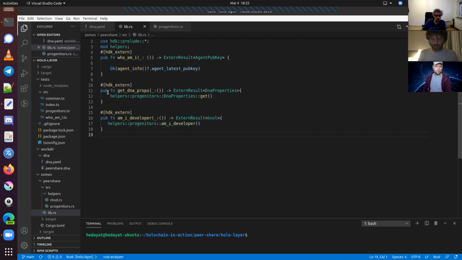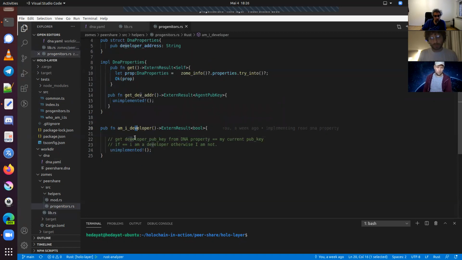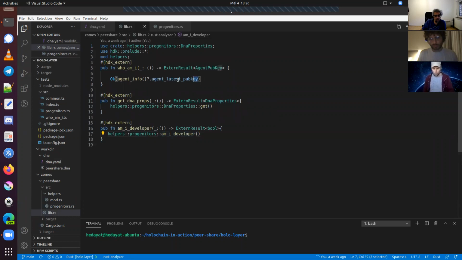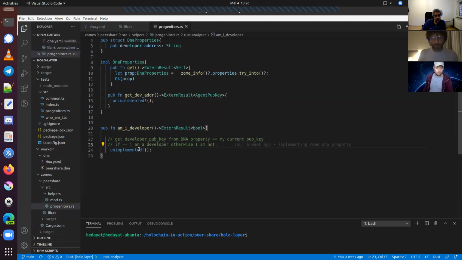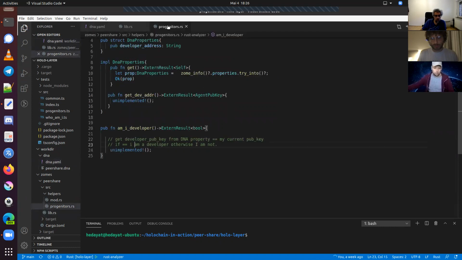So, am I developer? Here we just call another function. In the am I developer function, inside the progenitor Rust file, we need to compare the current agent address, which you already know how we can access, with the property inside the DNA. If they are equal, I'm a developer.